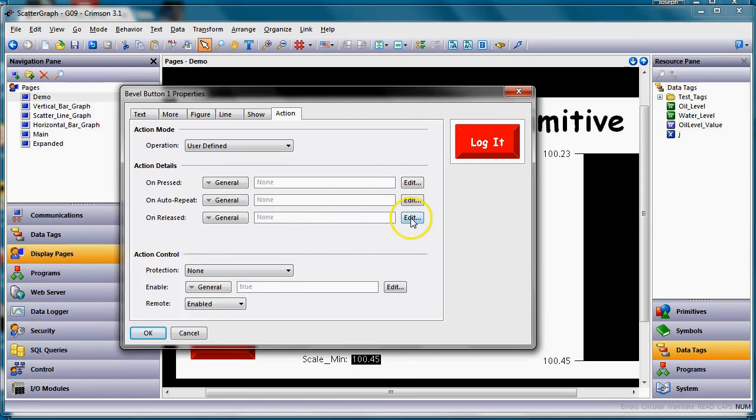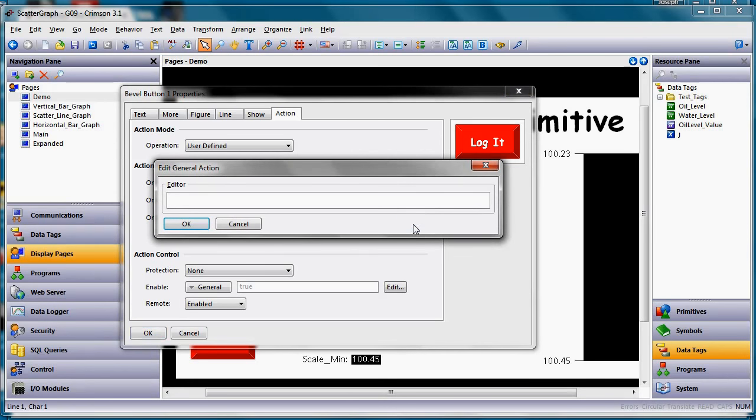So I'm going to hit the edit button to the right here because I got a couple things I want to do. One thing I want to do is I know instantly that I want to take the oil level out here like this, and at this juncture oil level, I'm going to say not just element 0, but element number J, and I'm going to make it equal to the current oil level. So this is my array tag right here.